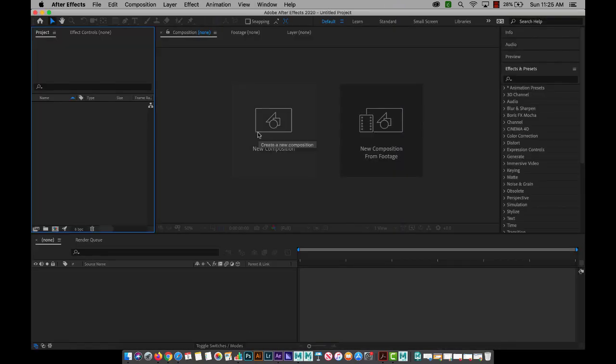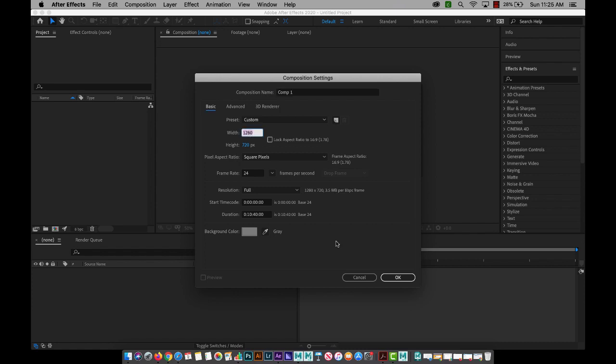Alright, so in After Effects, I can go create new composition. We want to match whatever you did in Maya, so 1920 by 1080. I can call this ball bounce or whatever you're dealing with again. All of this needs to just match. So dealing in 24 frames per second.